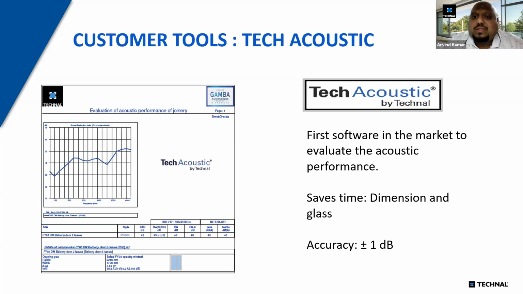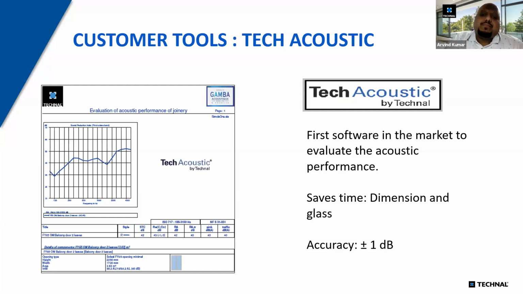So you can start with a 32 dB glass, which is a standard, let's say 6-16 configuration, simulate the acoustic performance, and then change the glass to, let's say, a 6-16 laminated with an acoustic PVB, which has probably a better acoustic performance, and try and simulate different options till the time you achieve your desired acoustic performance. And that would really help you, in your early design stage, to define what kind of glass and framing you need for the particular project.